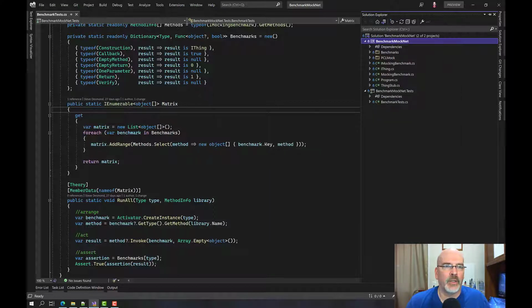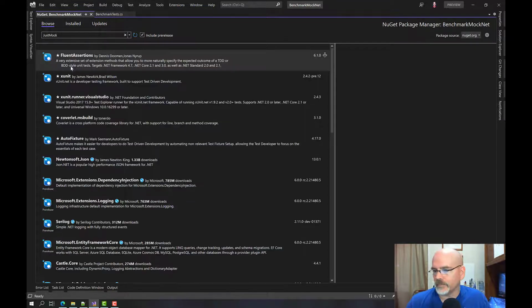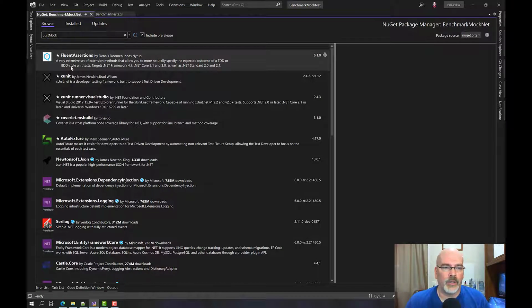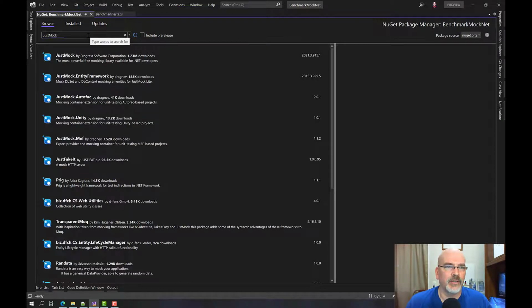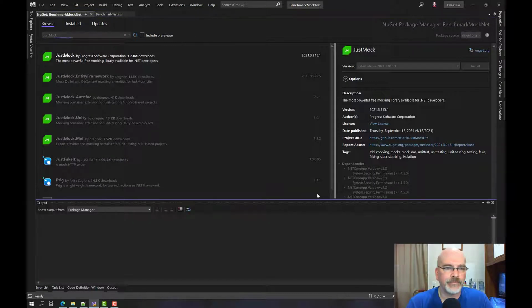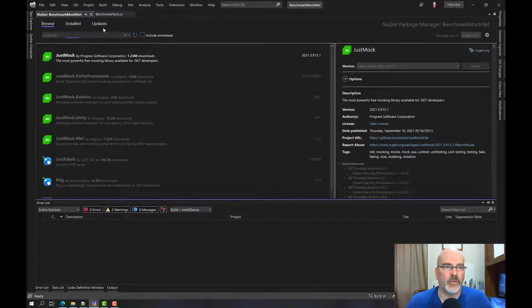manage NuGet packages. And we're going to say browse first, and we're going to say JustMock. Okay. Now, again, I don't know the encoding, how this is going to work with recording and speed and everything like that. And this is taking forever to find. Don't include pre-releases. Let's just find JustMock. Okay, there you go. Much better. So we're going to say install that one. And hopefully that installs all the things. And yes, I accept. Okay. So we installed that. Good.